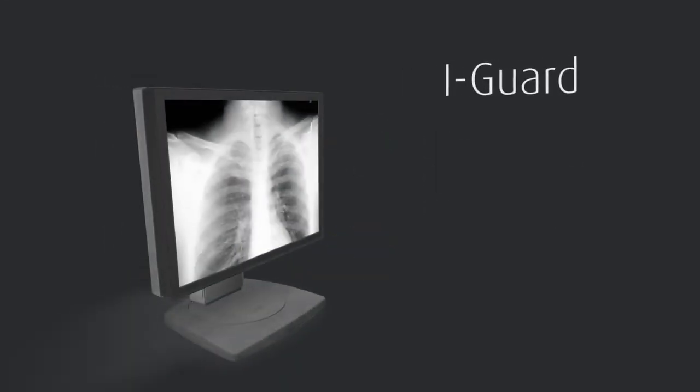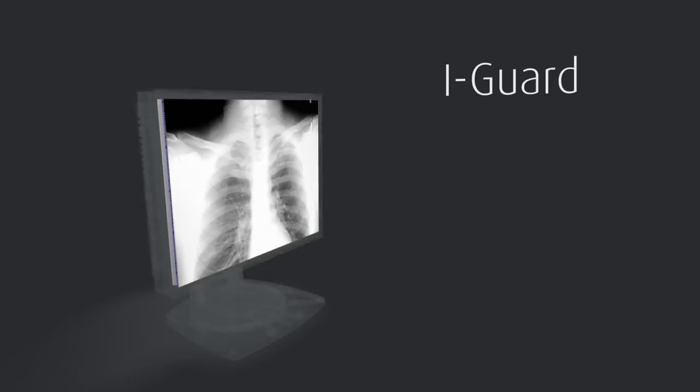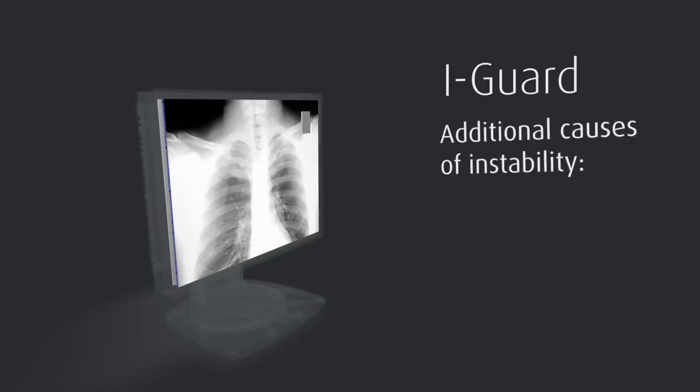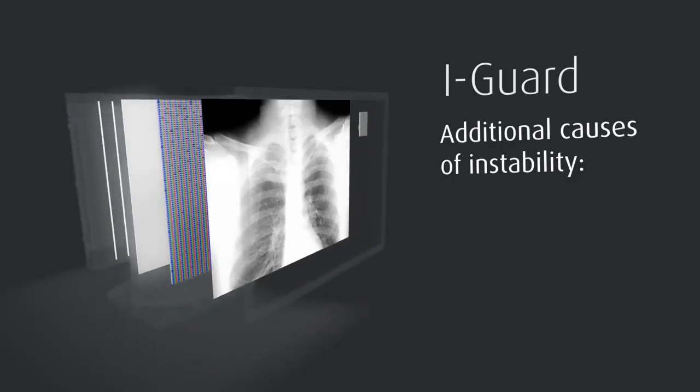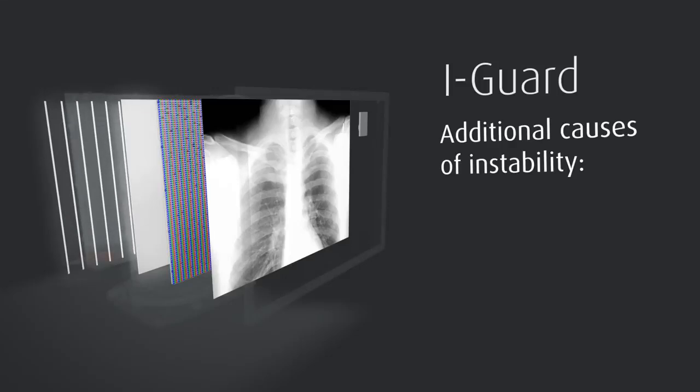I-Guard monitors the display's performance just the way a radiologist does, from the front of the display. Because of its front-mounted position, I-Guard does not only stabilize the luminance of the backlights, it also deals with additional causes of instability. To understand this, let's follow a light beam on its path from the light source up to the moment it hits the actual screen surface.